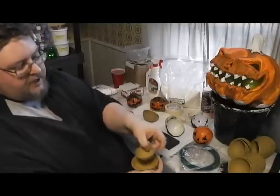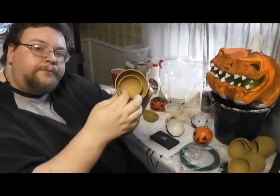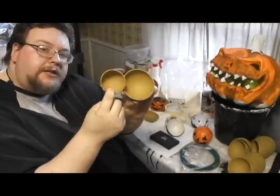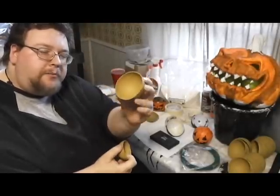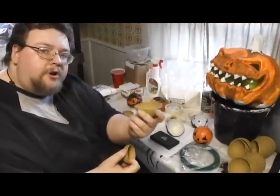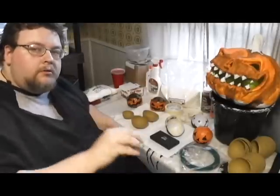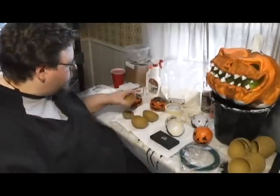They come in varying sizes. This is the 3-inch version versus the 4-inch version. A 3-inch will get you a little bit less smoke. I like the 4 myself. It gives you the perfect time and just enough of a huge volume to really make sure there's no issues. But if you're looking for a smaller amount of smoke, go with the smaller size.